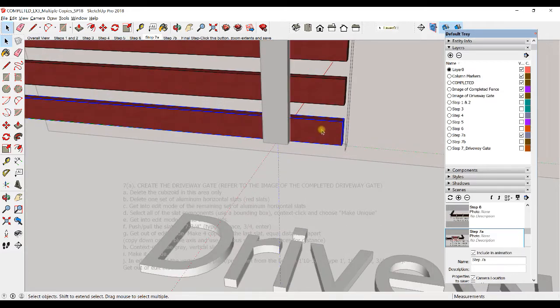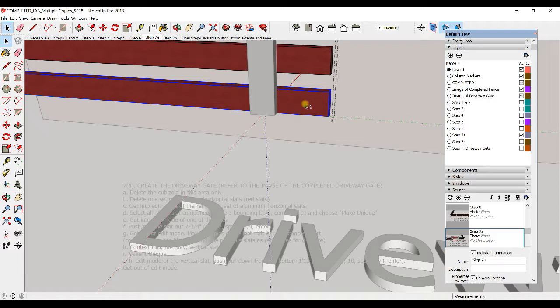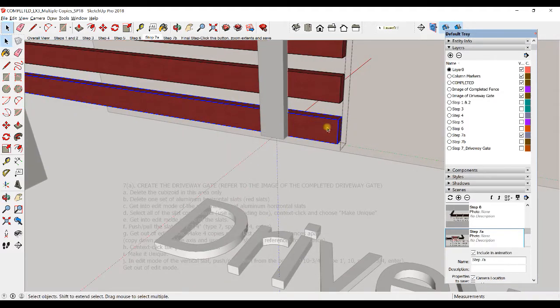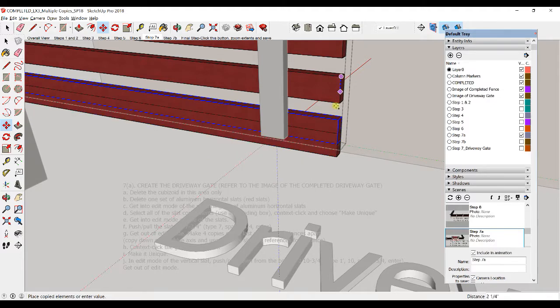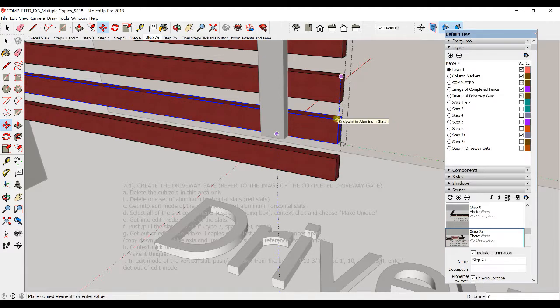Okay, if you want to go ahead and do it on your own, or you already did, I love it. I'm going to show you how I would do it. So I want to copy this bottom one, and I'm going to use the one just above it as reference. So I'm going to use my endpoints. I've selected the one I'm going to copy. I'm going to hit move, control for copy. I'm going to select the endpoint up here, the slat above it, as a reference. I'm going to lock in my blue axis, and I'm going to click the exact same endpoint that I clicked on the one above to my original copy. So that tells me the distance from the top to the other top I want my copies to have. Then I'm going to click.